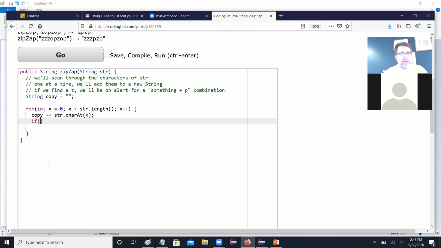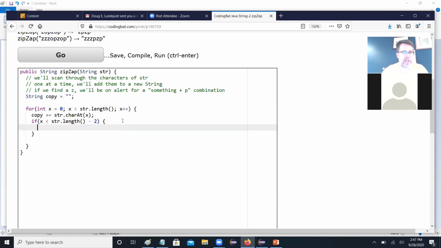So if x is greater than str.length minus 3, then we don't need to worry about the possibility of a Z something P combination. Let's just do it the other way: if x is less than string.length minus 2, in that case we do need to check for the Z.